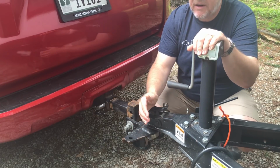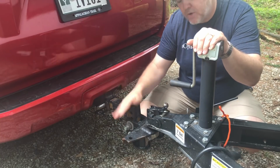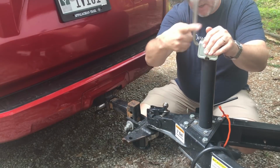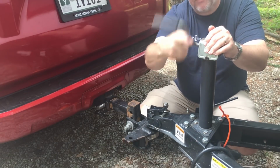If that doesn't work, then I'll try it the opposite way. I'll put it in reverse and just allow the weight of the car to kind of push back. And then usually one of those two will allow you to push that down and lock it into place. I'm gonna go ahead and bring my jack stand all the way up for towing purposes.